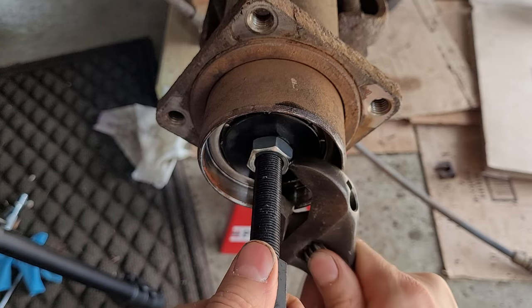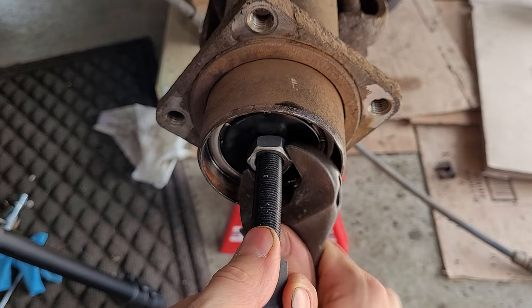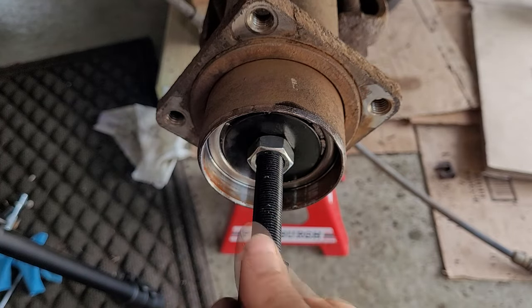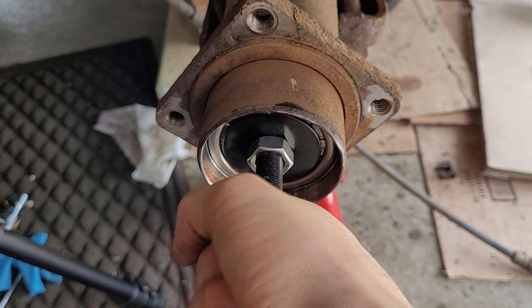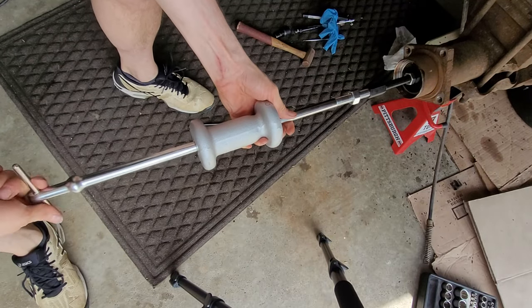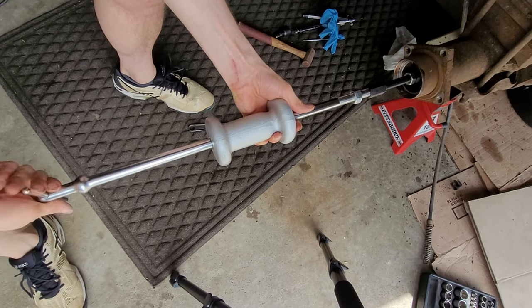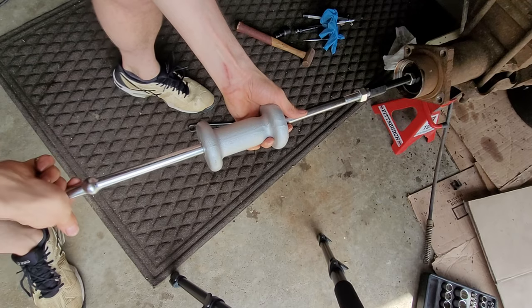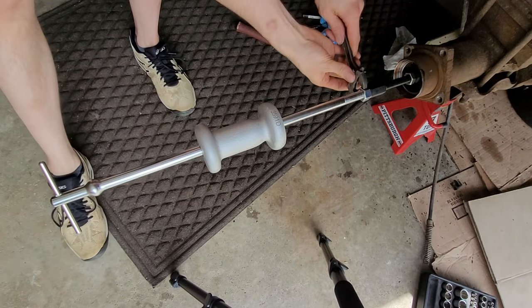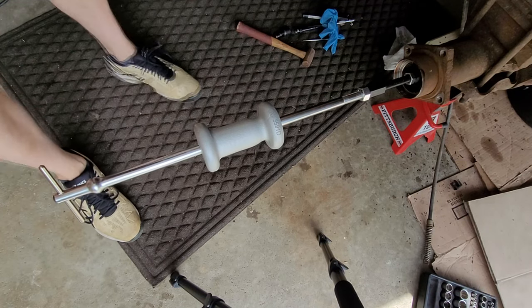Now this is on here tight. Let's use a wrench to tighten that up a little bit more so that it's rock solid — I cannot move this thing. Then you want to connect your slide hammer, stick it in, and thread it all the way on. Once that's tight, go ahead and tighten up the nut. Make sure it's tight, because you don't want any spring in the system so this thing can't bounce on you.